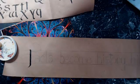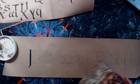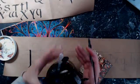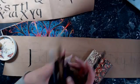And if y'all missed Queen Pam, I've shown this before. She made me this little nib holder. Of course, I have pins that are in the jar here too. So I have all kinds of pins and nibs. Let's see if I can show you. There's all different sizes of nibs in here.